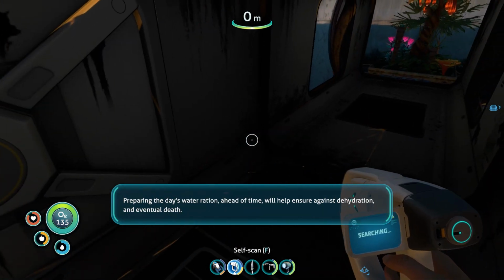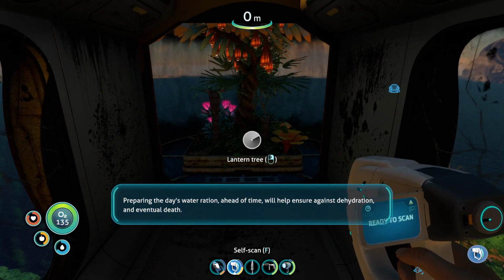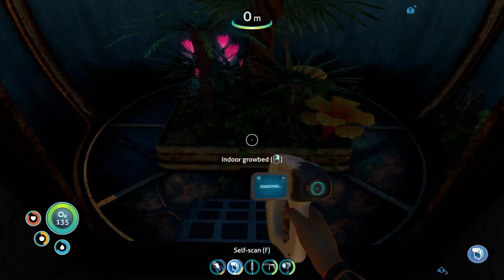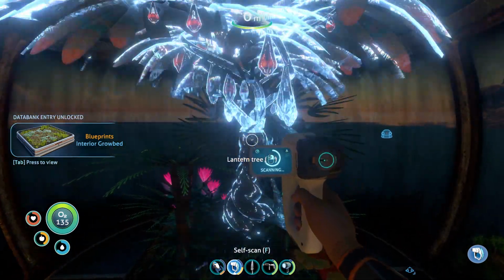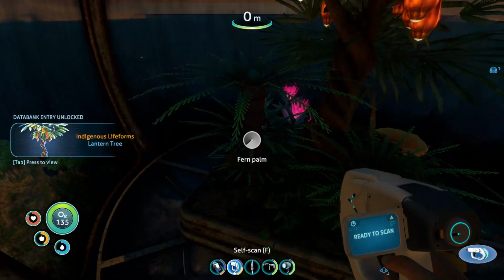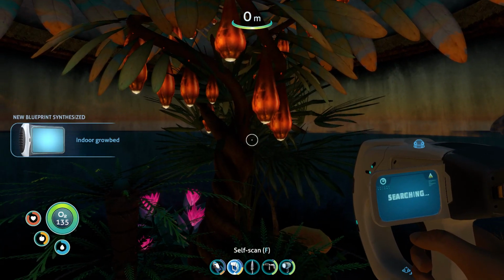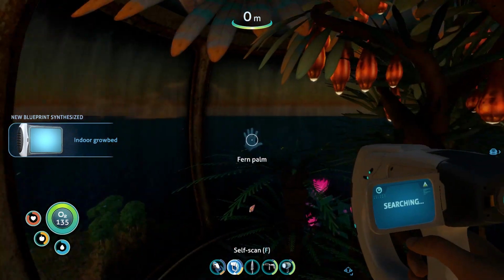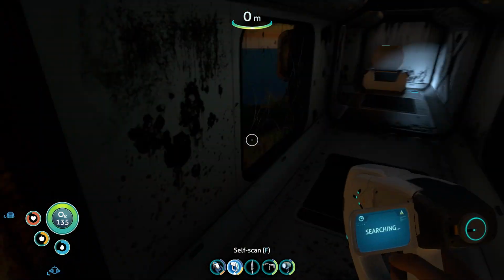Water. Preparing the day's water ration ahead of time will help ensure against dehydration and eventual death. That's what I need. This thing. You get tired of water, this thing will help. And it also satisfies hunger as well. New blueprint acquired. Oops. Got all the hoopla backwards.